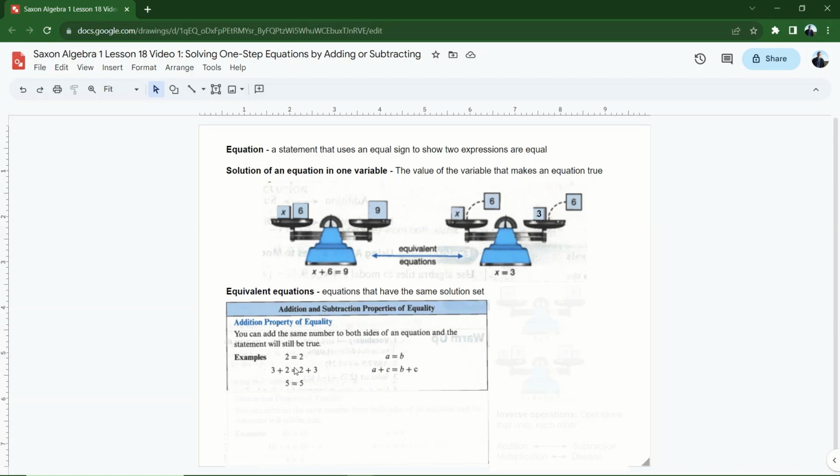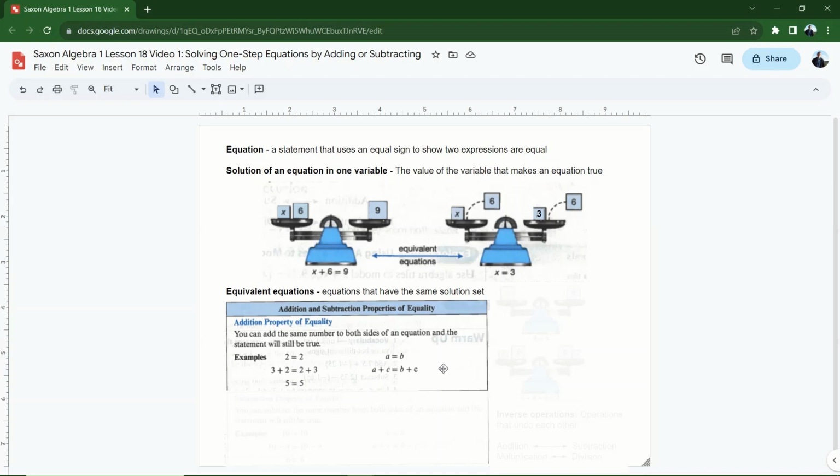And the first is the addition property. If I add something to one side of an equation, I can add the same thing to the other side, and the equation remains true. 2 equals 2. Let's say I add 3 to the left side of this equation, and I get 5. How do I make the right side equal? Well, I have to add 3 to that side as well. 5 equals 5 is still true. 2 equals 2 is true. 5 equals 5 is true.